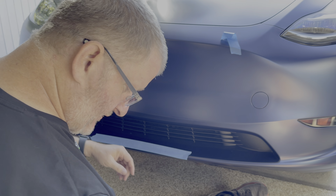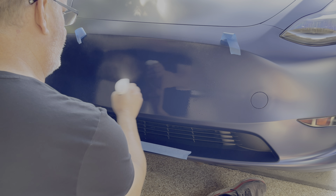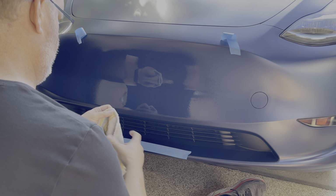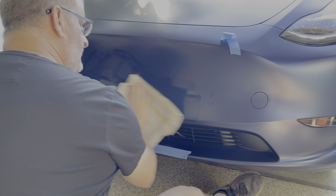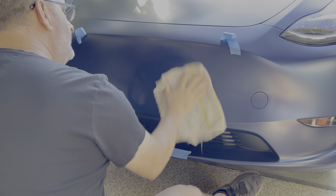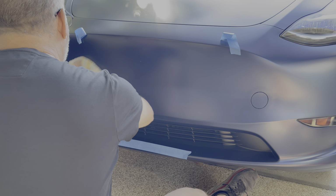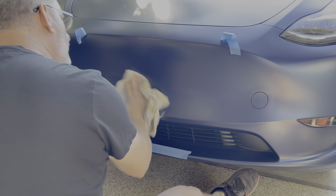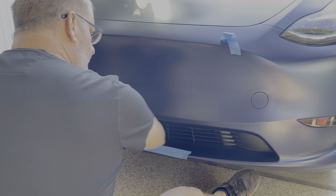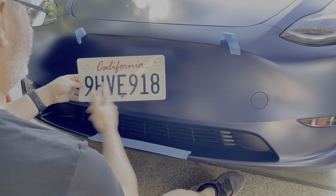All right, so the first thing I want to do is prep the surface. I'm going to clean it with alcohol. You want the alcohol so that it takes off any kind of waxes or any kind of surface stuff that you may have put on your car. Obviously, if you're going to be putting a sticker on your car, you don't want it to be waxed. So this is harmless.